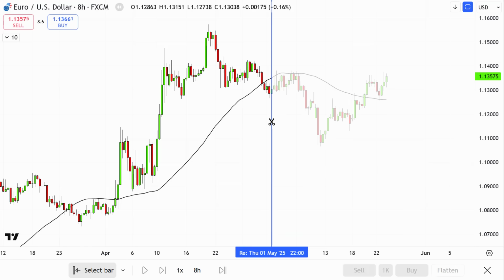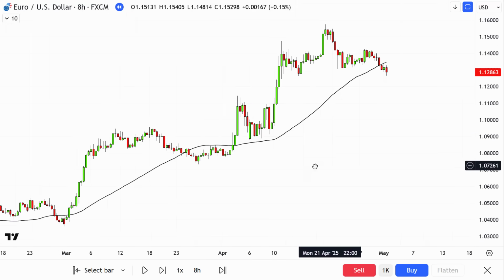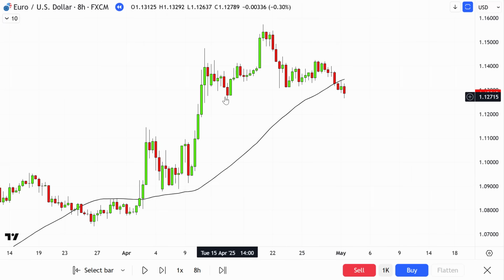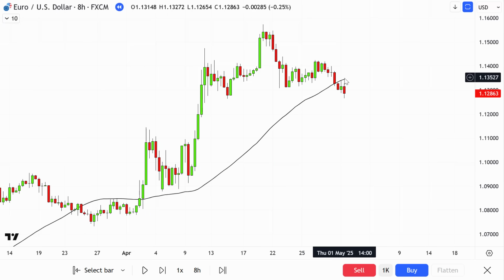Actually, that might be useful. So we can get a sense, zoom it in slightly for you. Okay, so price came down to this low here, and we can see the 50 still facing up above. So it's likely that at the very least, you can see that, oh, there we go, price bounced back up to the 50. It's a very small example, but you get the idea.